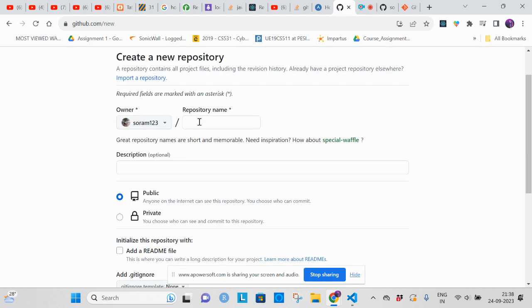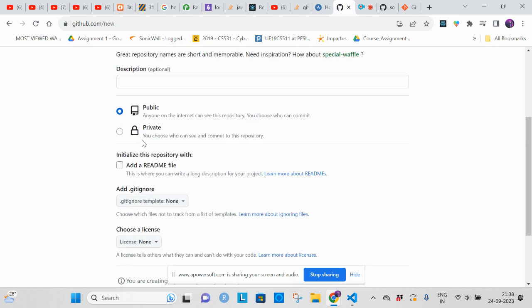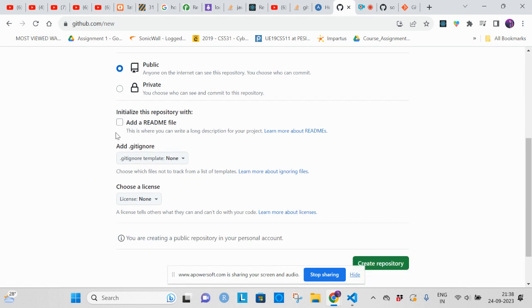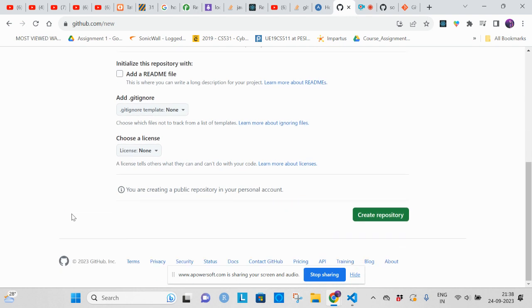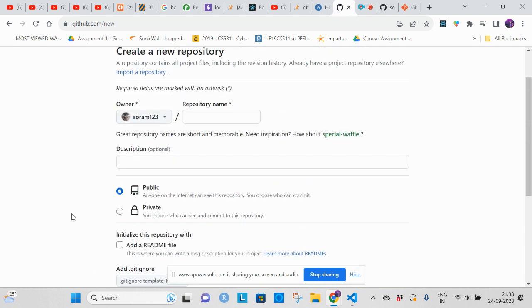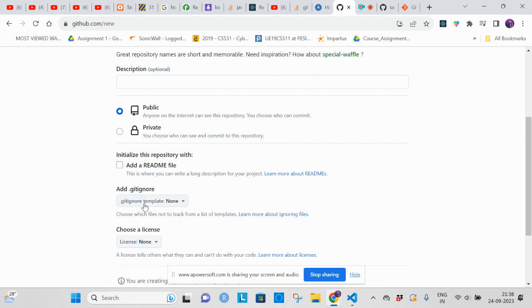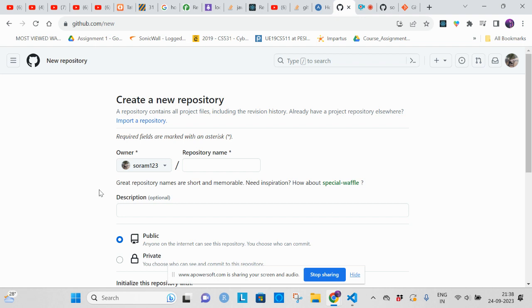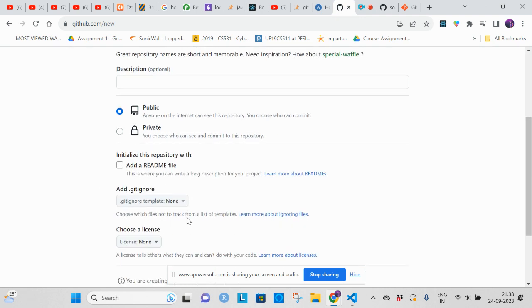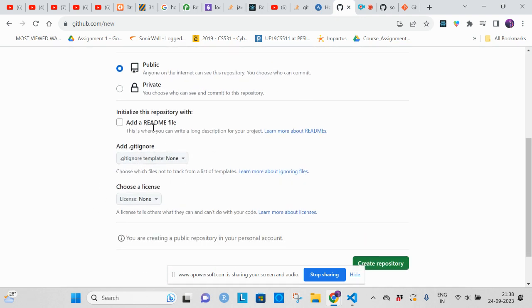Here you can write the name of the repo which you would like to call it, and a description about what the repo is going to be about. Make it public because it has to be shown to almost everyone. You can also add a readme file, which supports you in reading the repo and shows how it should be run and all those things. You can add whatever you think is necessary or important in the readme file.